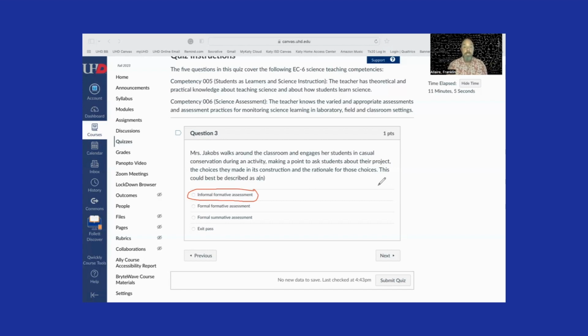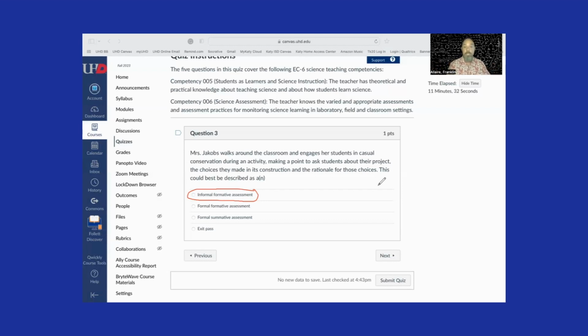Now, a summative assessment is more of an assessment of learning. That's typically going to be a bigger assessment, a project, a portfolio, a test at the end of a unit, at the end of a topic, at the end of a semester or a grading period or a year, to gauge whether students have learned whatever it is that they need to learn in that particular unit or chapter.